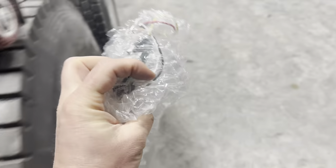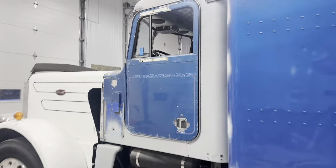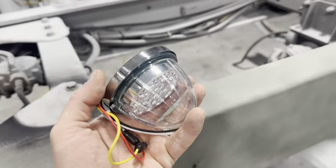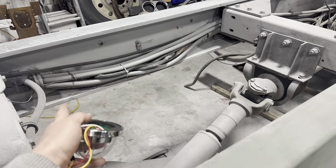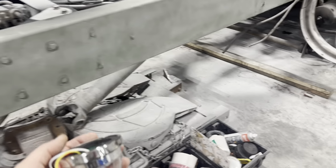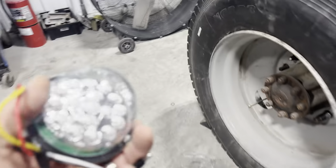Now these ones here, take it out of the bag, Mark, so people can see what you're doing. So check these out. These are the same lights that I had up in the little by little project that I put in the cab there. And they are bright. So what Blake and I were thinking of doing is we're gonna get little brackets that will clamp to the frame rail and we'll put them all the way along on both sides with these lights shooting down in red. So they'll just be a red underglow the whole length of this truck. So it is gonna be impressive. I can't wait to see it.